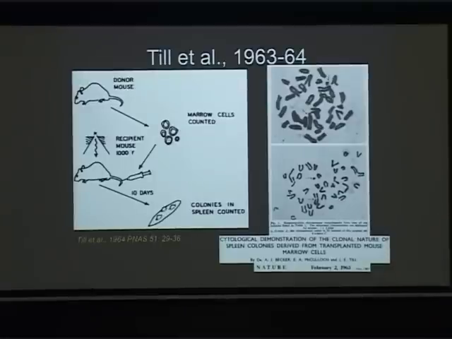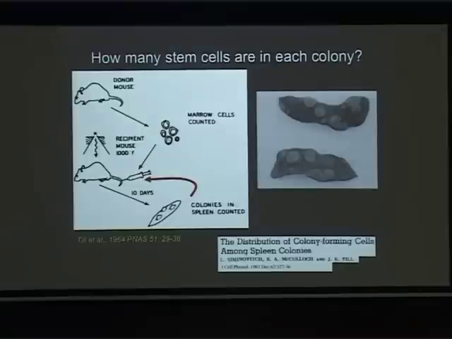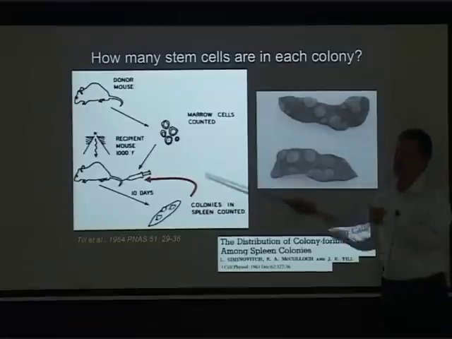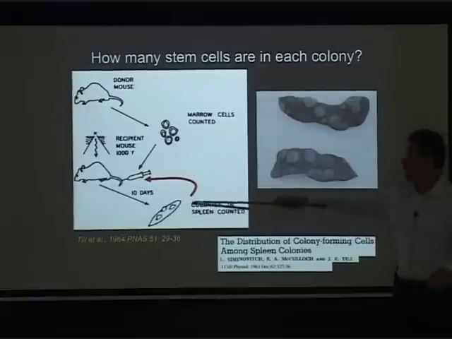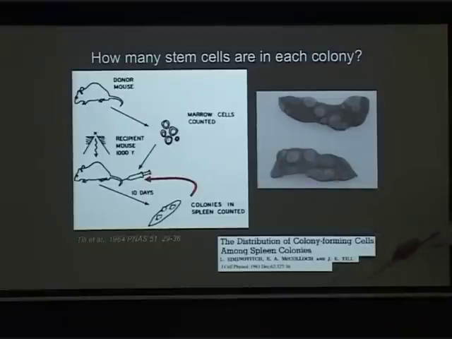So then he further went on, and he took each lump, dissociated it into individual cells, and injected it into a new mouse, each lump into a separate mouse, and counted how many colonies came from every colony. All right? And as a result, tried to count the number of stem cells that were present in each colony by this purely operational method.